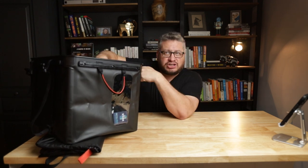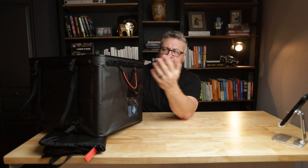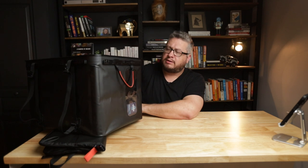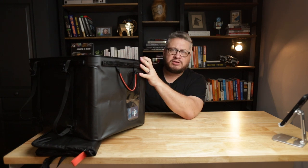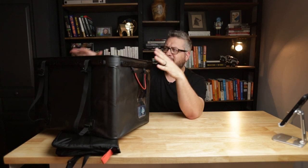They've got a whole ecosystem of accessories that go with this, including insert divider bags that clip into the rails so you can keep your stuff a little more organized. They also have lash straps that go in here and you can hook exterior items to it. One of the pictures on the website shows an axe hooked to the side of it. They also show hooking it to the rooftop basket so that it's secure on the roof of a car. You've got several of them and you lash them up there. So they've got a whole ecosystem of other products that go with this. And I think that's just a really innovative style of carry.